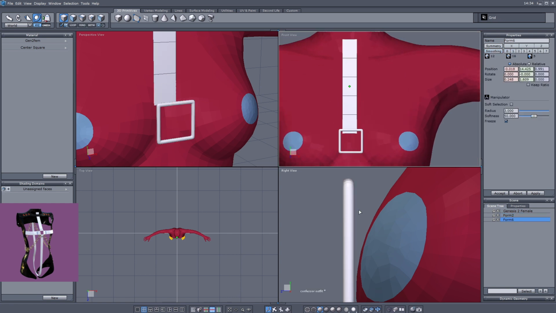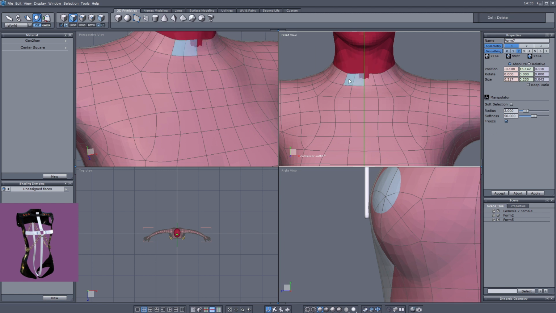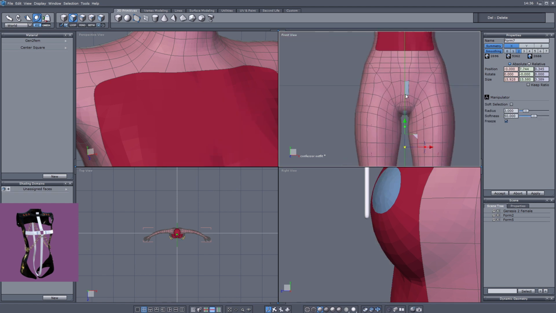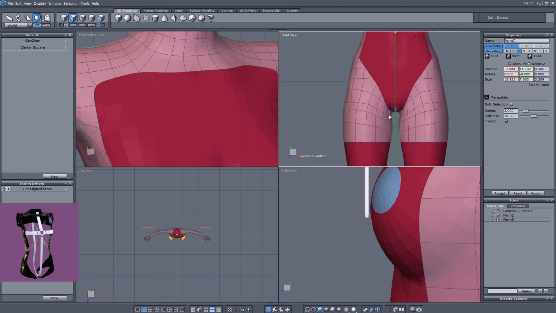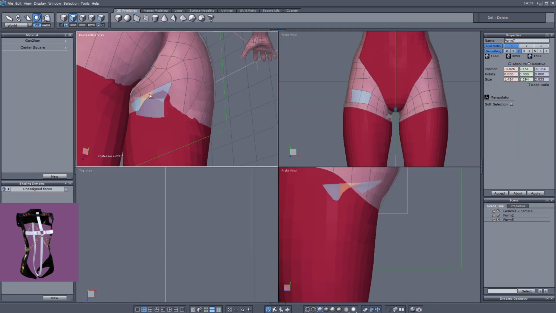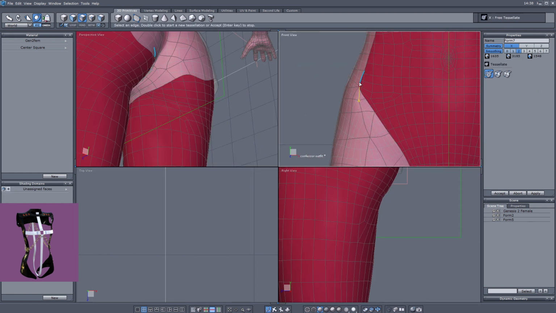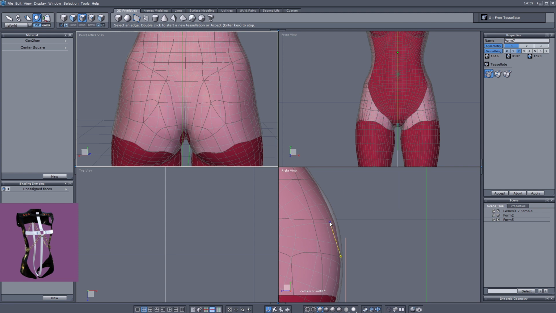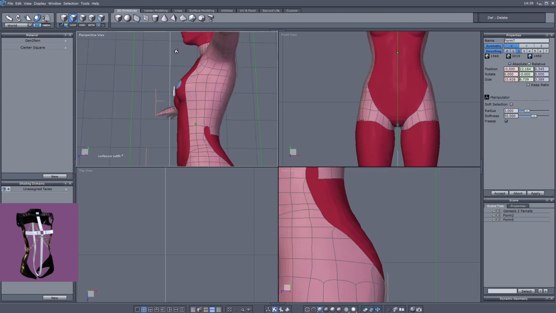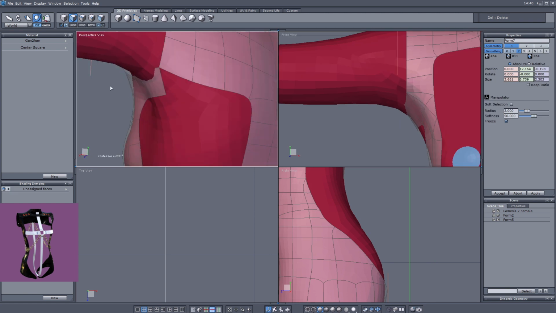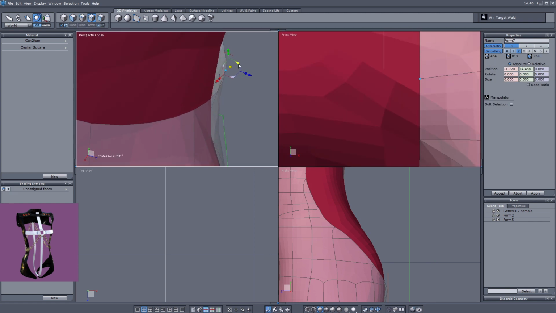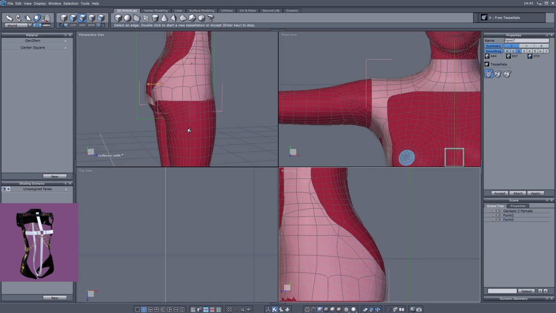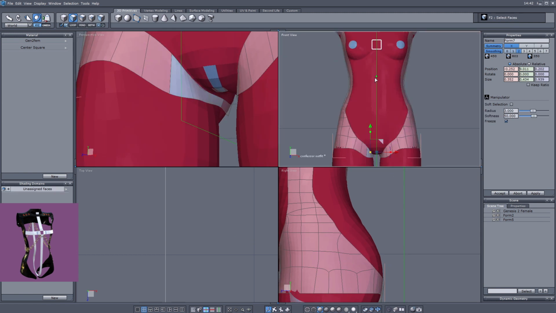As you can see, I started with the center piece, the center square. My original plan was to just do this by hand fully, and then I decided I'm just going to use my full body suit, because for a lot of this it's going to be easier, less time consuming, and actually helpful if I just grab this and work on this with pre-made content. The whole thing is kind of an homage to another model.